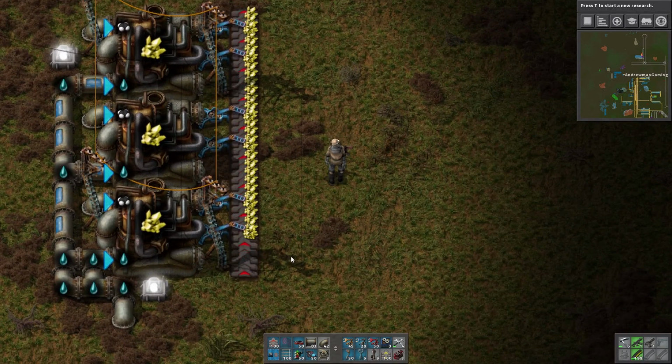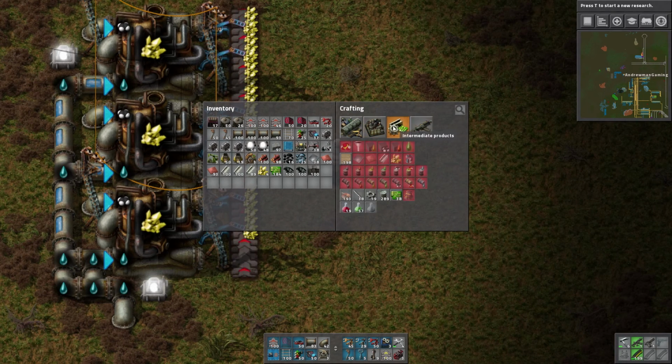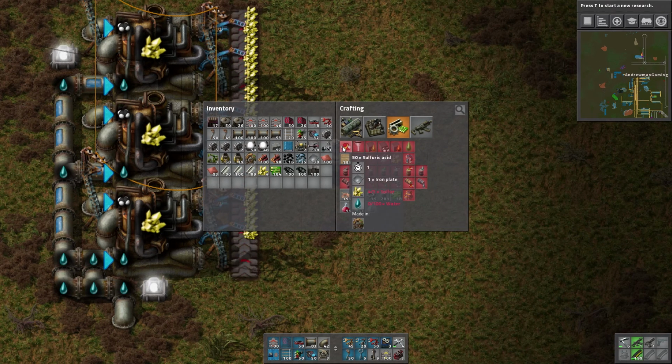Batteries are going to be pretty easy, I think. Let me find... Or not batteries, but sulfuric acid. Where is that? There it is. We need iron plate, sulfur, and water. We already have the water over here. Now we just need the iron plates, honestly.